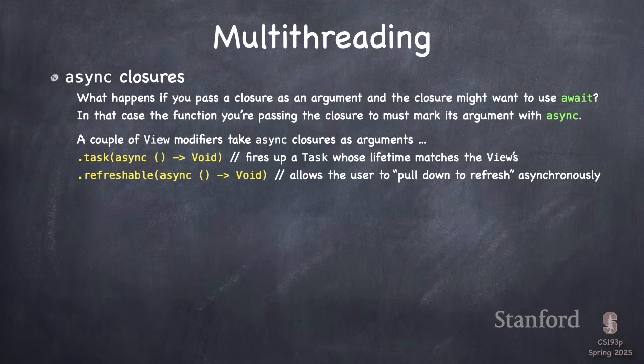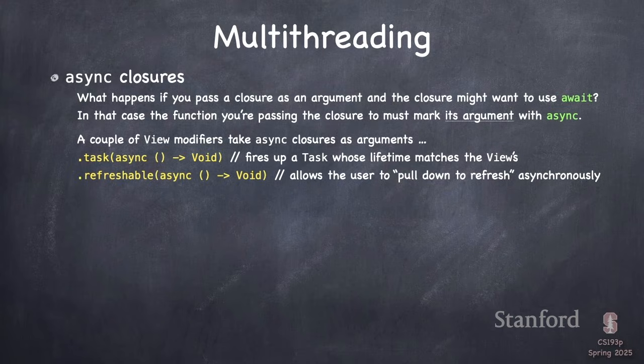That task will start running, and if the view comes off screen, like it on disappears, then the task will be canceled. So it's a task that runs only for the lifetime of while the view is on screen. So it's awesome for loading up some data to get the view started or whatever that is slow to load, like it's coming from the network or something or needs some processing. It's awesome for that. And this is also going to inherit the same actor isolation, which is always going to be the main actor here, because the .task is a view modifier. It's going to be attached to a view. That's going to be in the body or something like that. It's going to be main actor.